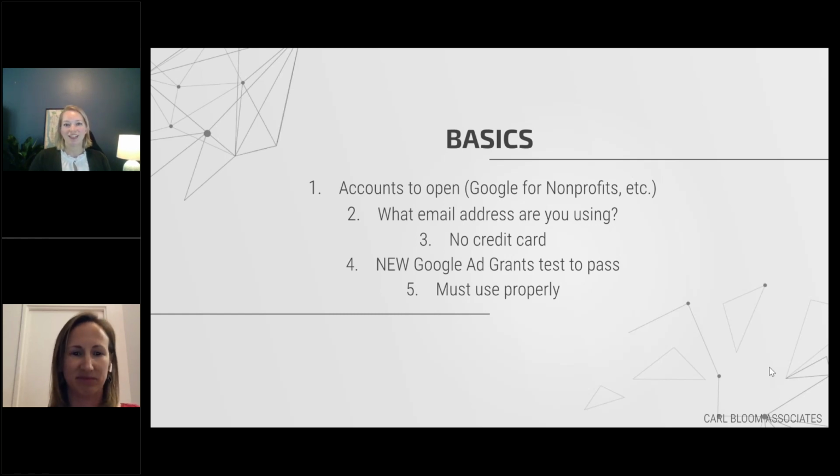So Tracy, you and I have talked about how the application process is not necessarily complicated, but that there are a few things that everyone undoubtedly gets wrong. So as our expert, can you tell us specifically when it comes to the accounts to open, Google for Nonprofit, et cetera? Can you walk us through the process?